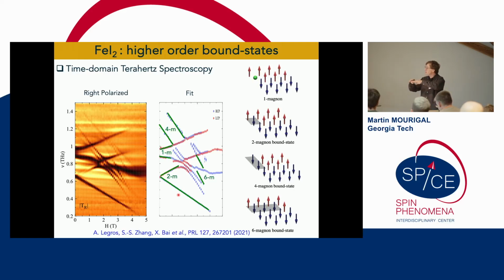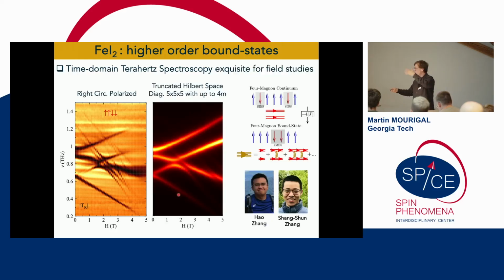And essentially, it's almost a flat band system. So there is strong potential energy because D is 10 times J. There is a weak dispersion, and so you can pile up all your bound states all the way to, in fact, 8 magnons in this compound. Okay? And so here, the way you can understand and model this is to use this truncated Hilbert space technique. So you take your effective Hamiltonian.